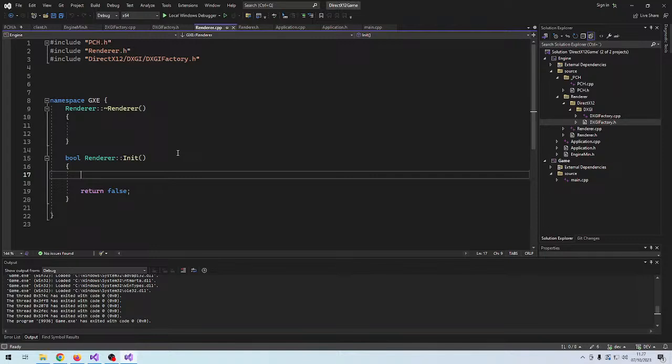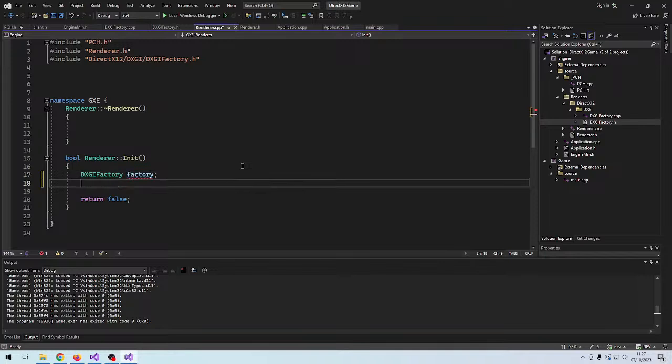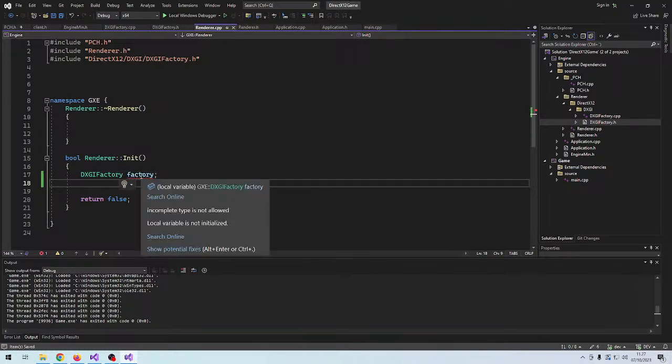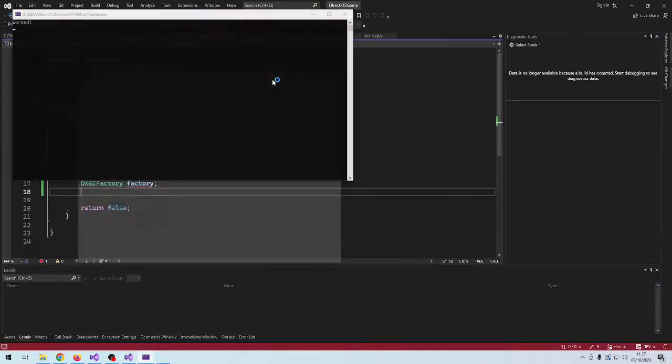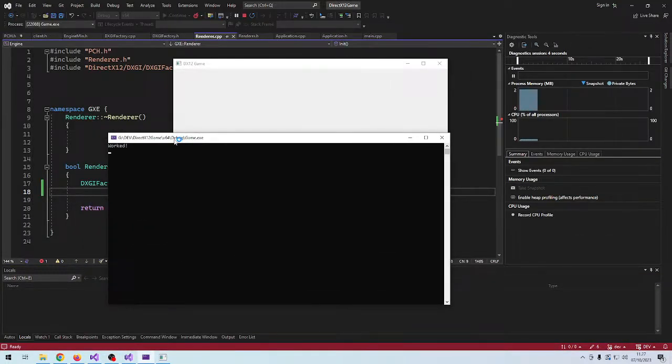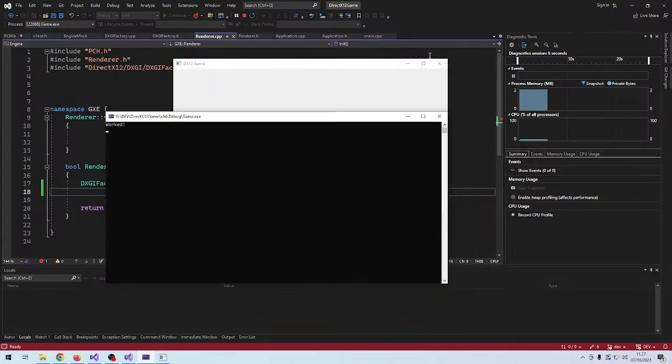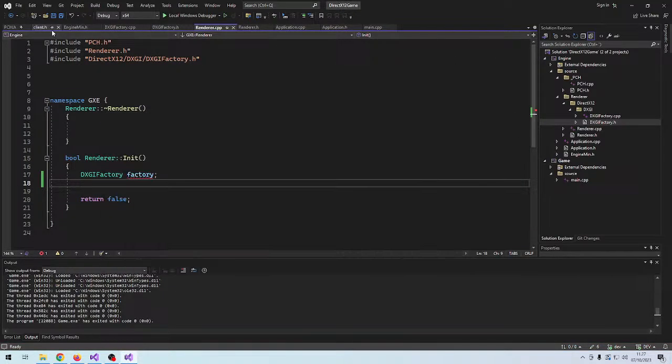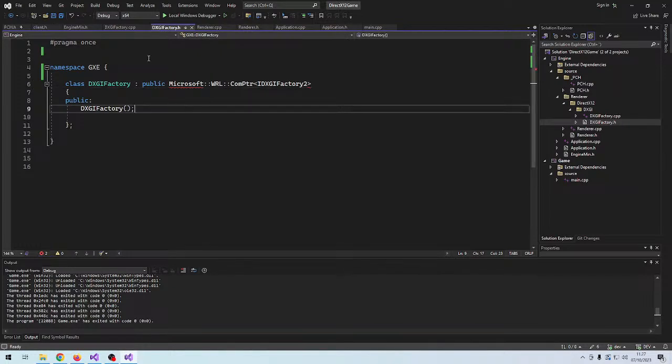So we will try to create a factory. Yeah, so as you can see, the factory gets created correctly.